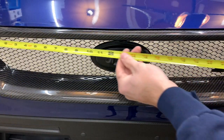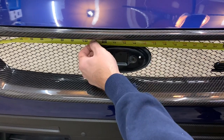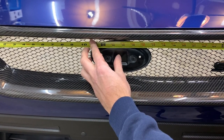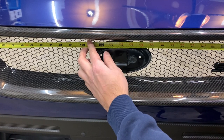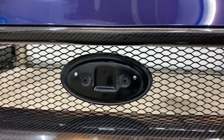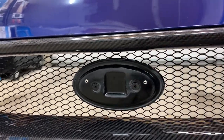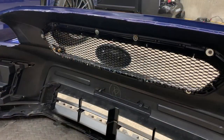I'll get a close-up with the tape measure across — going from corner to corner we're at 28 inches exactly. There's actually a little notch right here in the emblem mount and it's directly centered at 14 inches, so that's a good spot to go off of for centering it. The top and bottom each have one slat of mesh between them, so I think we're dead set in the middle — perfect. Let's go around to the back and tighten everything up with the bracket. We just need to put some double-sided tape on to mount the emblem and we'll see how it looks.